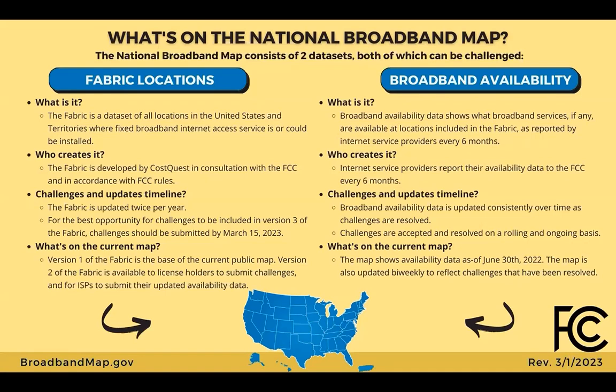So as you look at this slide, just calling your attention to the very bottom of the slide on the left and right, where it talks about what's currently on the map. So when you go to the map today, what's shown here is accurate. Version 1 of the Fabric, which we released in June of 2022, is currently displayed, along with availability data from providers that they reported for their services as of June 30th.